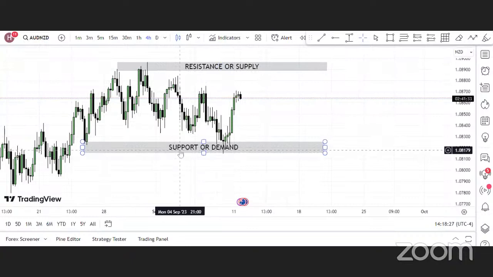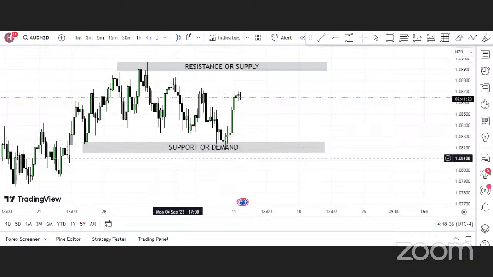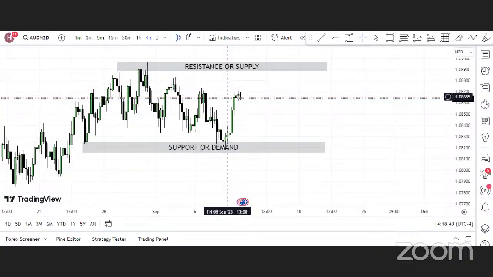Okay. When you hear somebody say, my market is coming to touch the support right now, I want to start buying, they mean their market is sitting on demand. Okay, so support or demand mean the same thing, while resistance or supply also mean the same thing. All right, so now how do you plot your resistance and support, and why do you plot them?